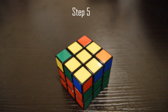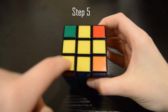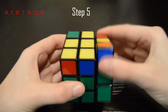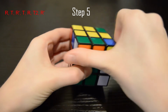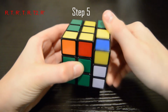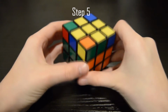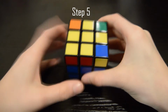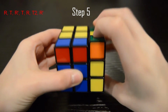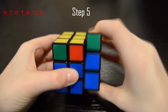In step 5, we're going to complete the yellow face. If you have one or more yellow corners solved, put one in the lower left corner, then follow the algorithm. Right clockwise, top clockwise, right counterclockwise, top clockwise, right clockwise, top clockwise times 2, and right counterclockwise. Make sure to have a yellow corner in the lower left or it won't work. Use the same algorithm one more time, and you see that the entire yellow is now solved.